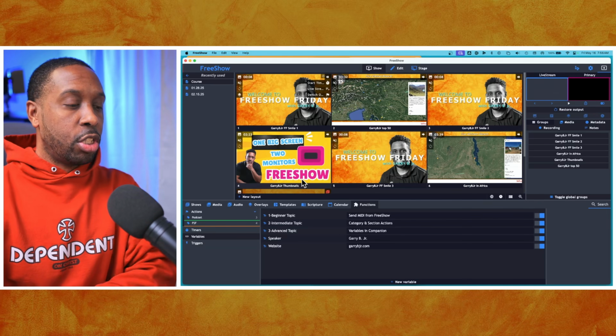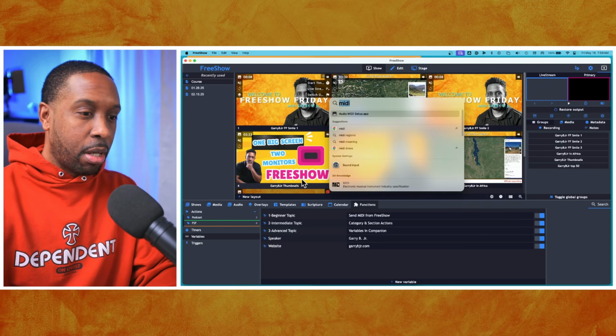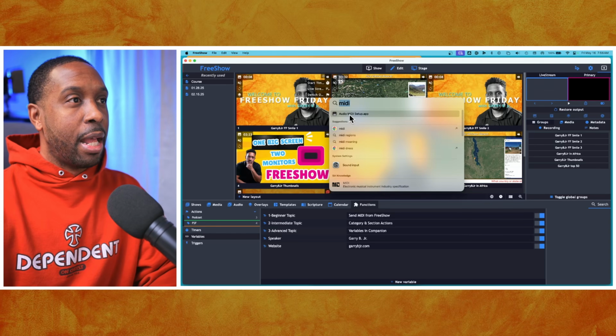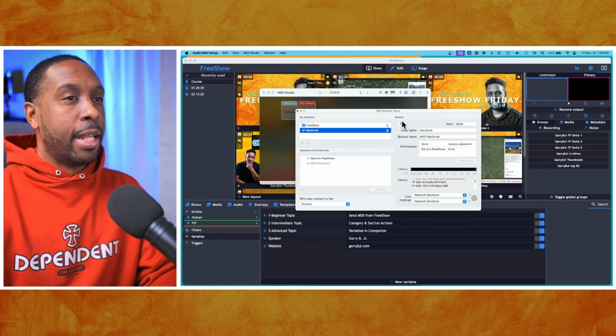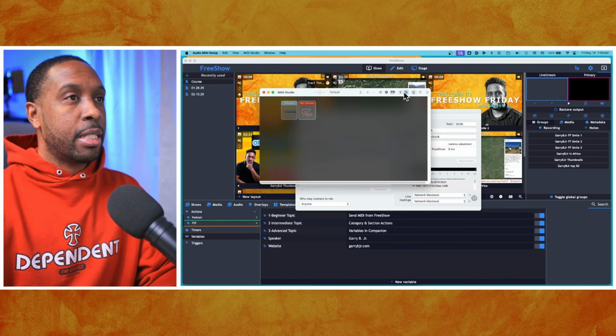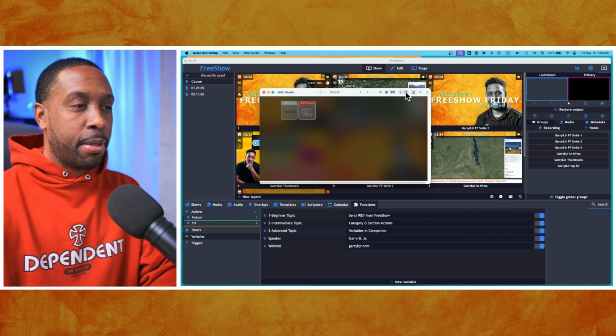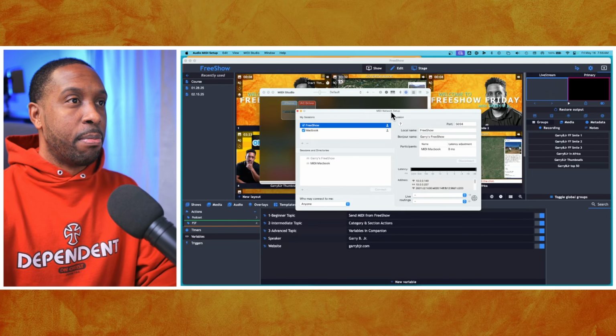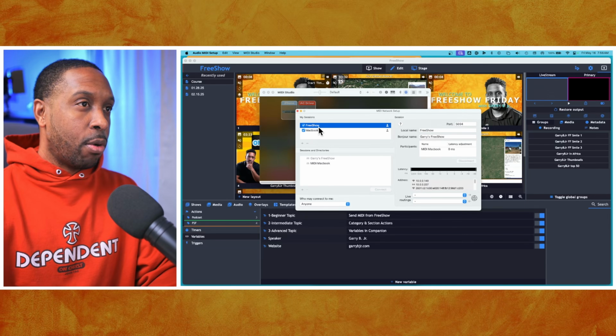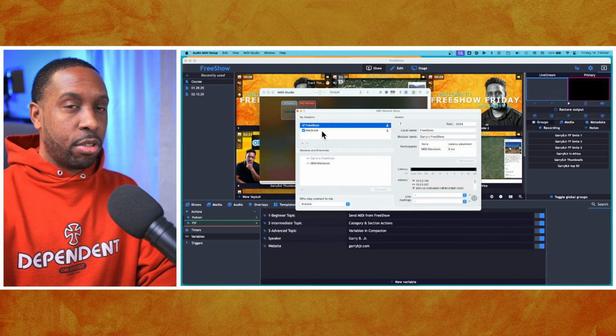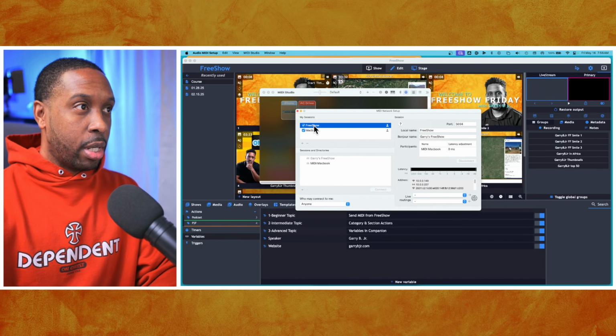First things first, you need to open up a program called Audio MIDI Setup if you have an Apple computer. And in doing so, it's going to pop up a window that looks like this. And so you're going to click on this little globe icon at the top. And when you do, it pops up the MIDI network setup. And ultimately, what I understand is you need to have two devices. You need to set up two sessions, I should say. One, I call mine FreeShow, the other one I call MacBook.